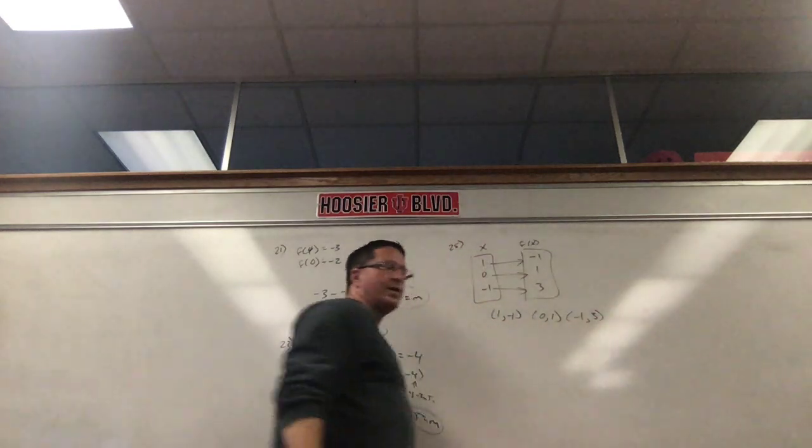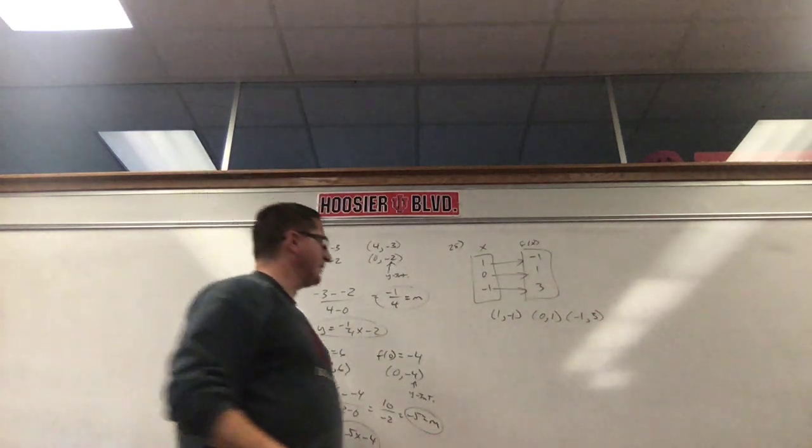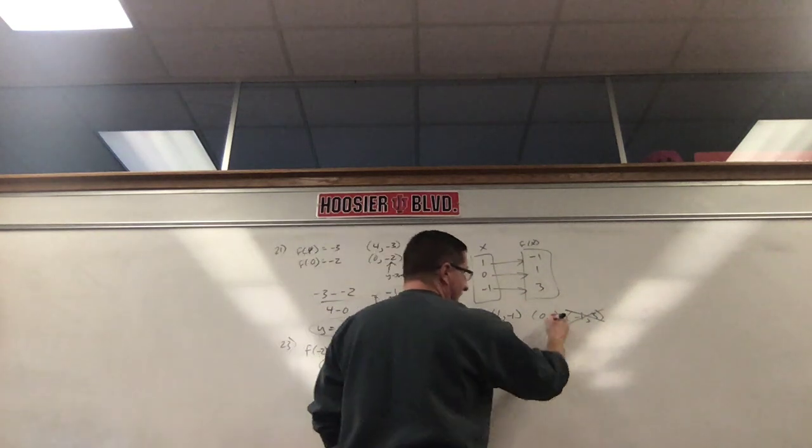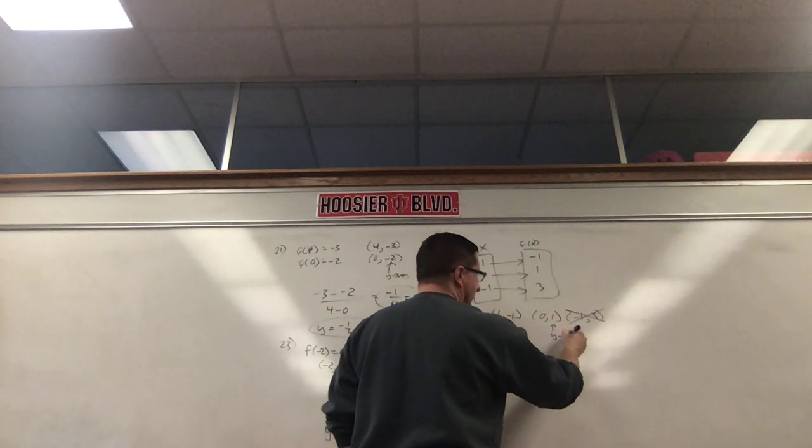Well, in every problem we've done so far, they only give you 2 points. You don't need 3, so you know what I'm going to do? I'm going to cross that one out. We don't need that. And I'm going to keep this one because this is our y-intercept. 0 something, that's our y-intercept.